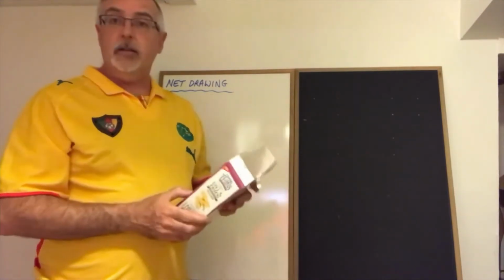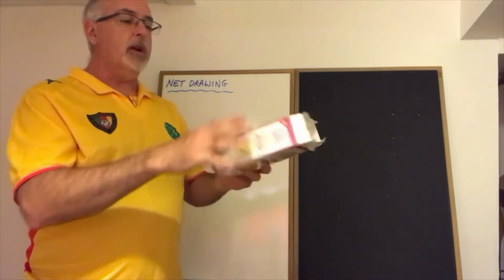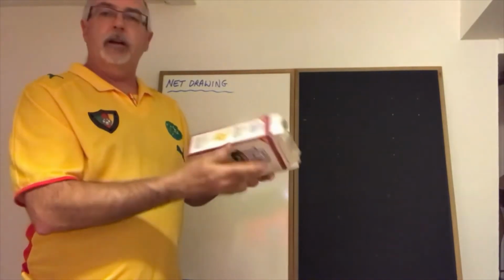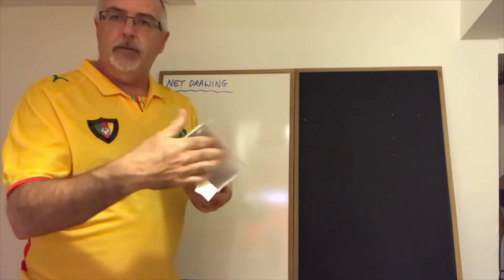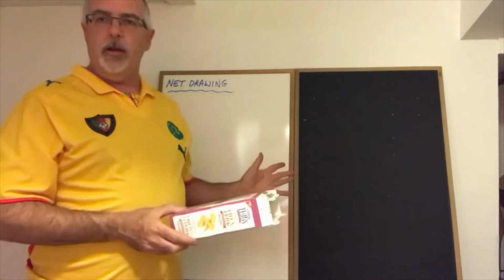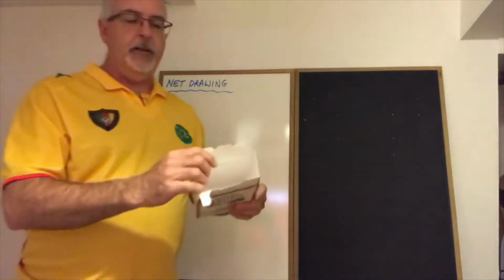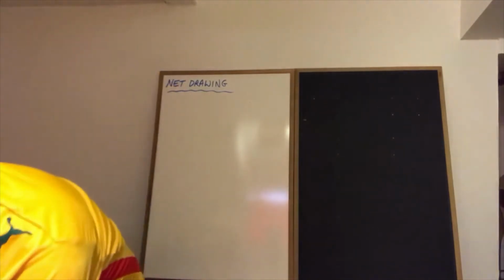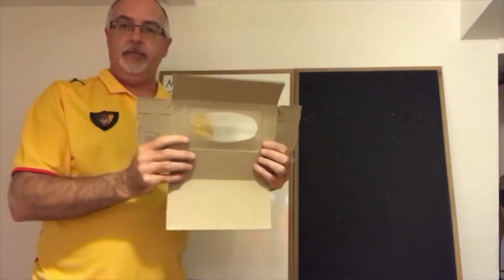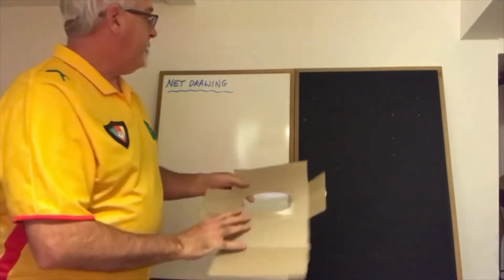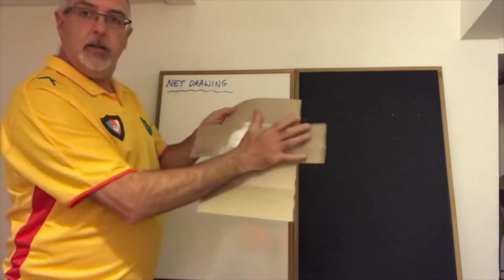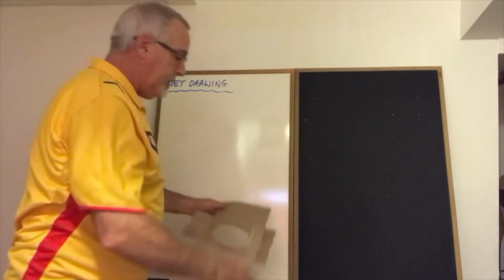So for convenience, of course, the net drawing of this would have 4 rectangles and a bunch of flaps. But we're not going to draw it that way. We're going to draw it as if it wasn't done this way. We're going to draw it this way. Now I'm going to draw it the same size that this is, and I'm going to put it here to start with.